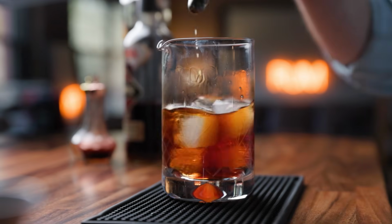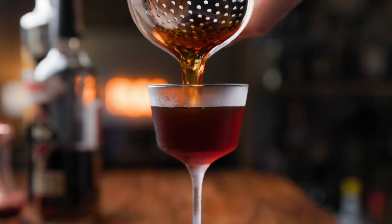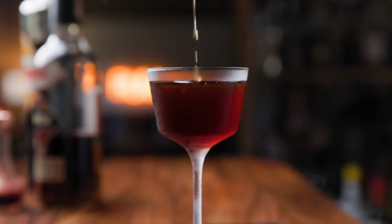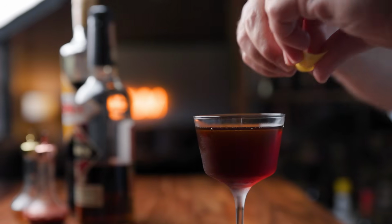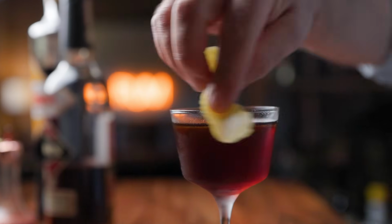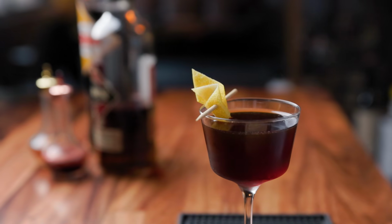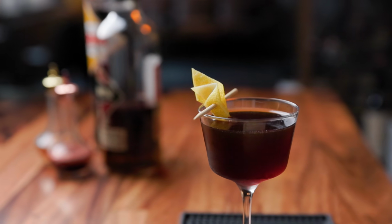That should be good. Strain off into your cocktail glass. Now, in the Black Manhattan video, I added a cherry, and that would be appropriate here. But because we have cherries happening in all these other drinks, I'm going to do a lemon twist across the top. Clean up the edges, and then drop it right on top. Because of the orange bitters, you could also do an orange twist. There we have the Black Manhattan. Cheers.